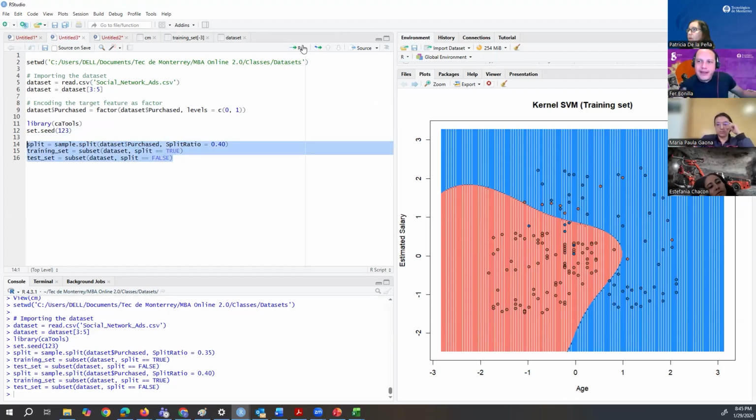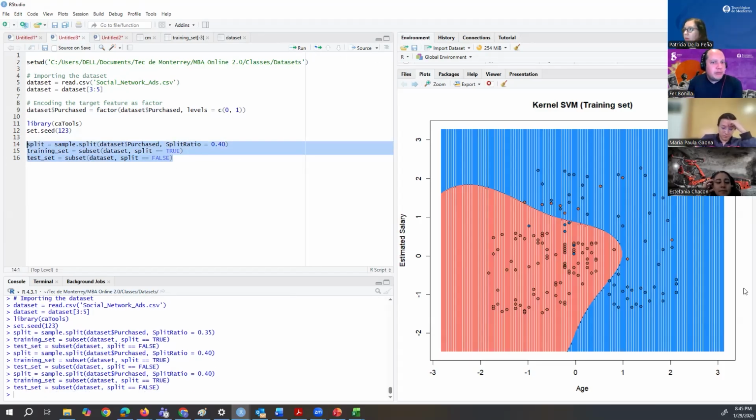It uses 40% of the samples. Exactly. Beautiful. So we are using 40% of the data. Here I increased to 40%. In the past, I used 35%. Here, I'm using 40% to train my data to understand what's going on. And afterward, I'm using the remaining 60% to test my data, correct? It's exactly what we are doing.